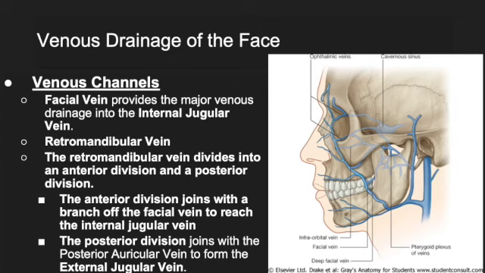So here's our venous drainage to the face. Obviously what we're going to have here is a couple large veins all draining down into the external jugular vein. So just understand how that drainage system happens, and then obviously understand where that blood's going to. It's all going to drain into the internal jugular vein and the external jugular vein.